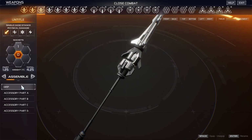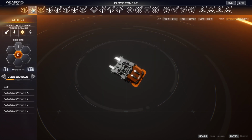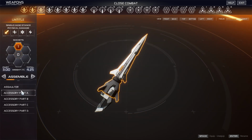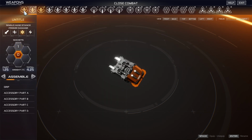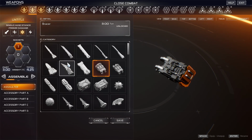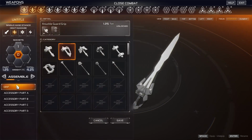Then we've got the 2 heat swords, well, the heat and the ice sword. I just realised I've screwed that up there. That grip was meant to be like that, and then that was meant to be like that, and that was going to be shock. And then we got that one, and we got that one. Okay, so Assaulter, we want that as well. And then the grip, if we don't change that, it's going to screw it up. So we got to have like that, like that.